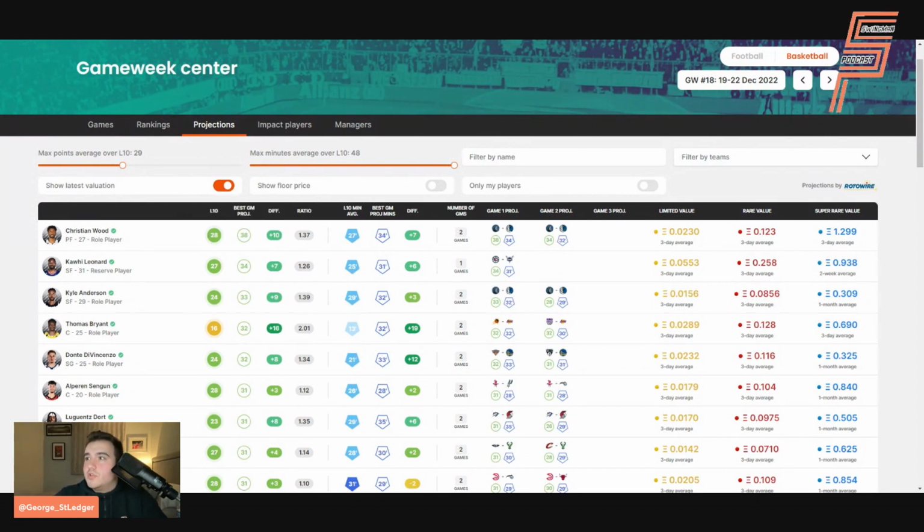So Christian Wood, 28 L10, 38. There's various factors that go into this. I believe it all comes from RotoWire. That might be the minutes projection. I'm not sure what algorithm is taking what, but it gives you the general scope. They're projecting 38 on a 28.